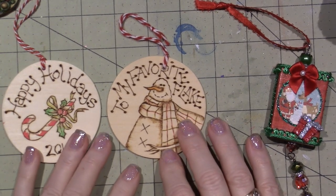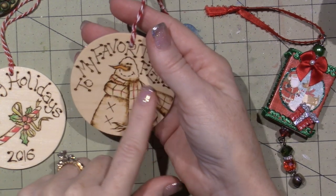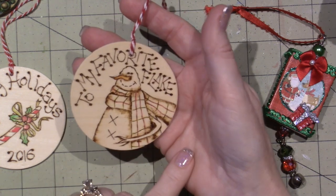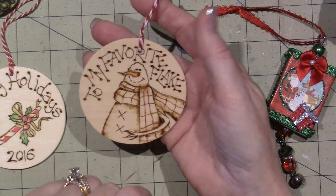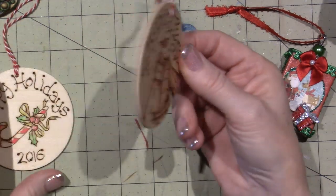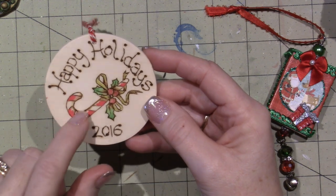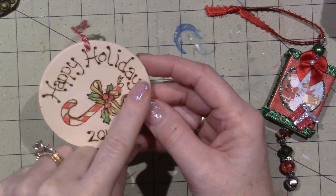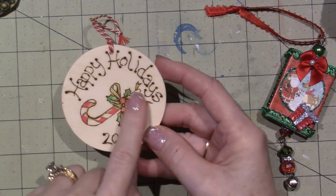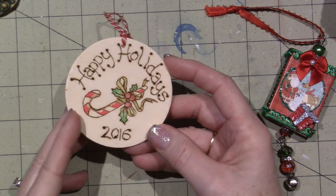I was very beginnery at wood burning. I tried to get some shading in there and I added a little color with, I think, gel pens - not paint. But still, it's just basic and it probably took me so fast to make, but he hangs on my tree and I love him. And this Happy Holidays one - 2016 - this was a stamp. So I just stamped it out on there and then I probably traced this shape and wrote it out in my handwriting. Happy Holidays - this one just turned out nice and I liked it. These are gel pens as well, not paint - since then I've started using paint more with my wood burning.